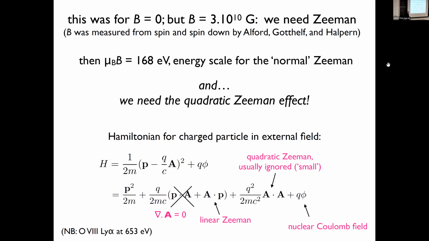Not only that, you also need the quadratic Zeeman effect, which is, the only time I've ever seen this was, in retrospect, it didn't even catch my attention, in my elementary quantum mechanics textbook. So the quadratic Zeeman effect comes about if you take the Hamiltonian for a particle in an external magnetic field, right? There's the momentum, here's the electrostatic potential associated with the nucleus. If there's an external magnetic field present, then you have to replace P by P minus Q over C times A in Gaussian units. And then you expand this and you get the old P squared over 2M kinetic energy contribution. You get a contribution that will represent, if you work it out, the simple Zeeman splitting, right? The magnetic moment associated with the orbit of the electron interacting with the external magnetic field.